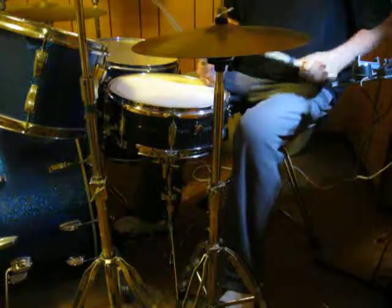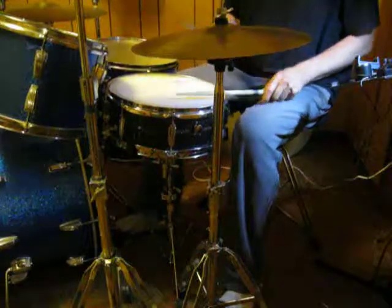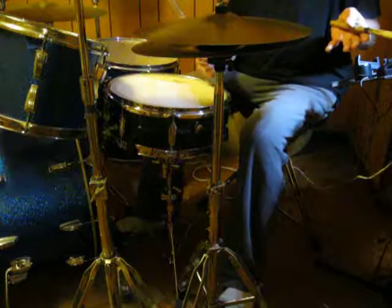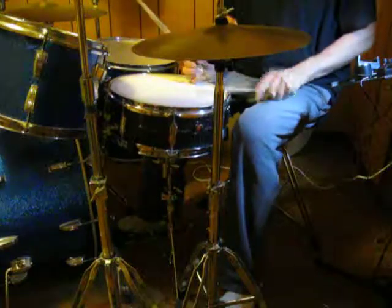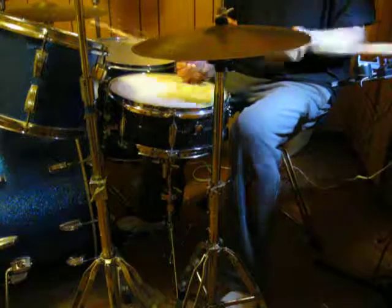And that's a good way to keep the groove going, even if you don't want to play a bunch of drum stuff. Like that — that's a little busy for some people's taste. So you would call that sort of an ostinato. You can play it over other things too, like this.